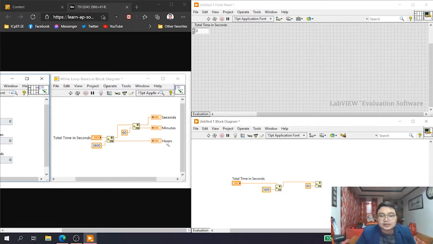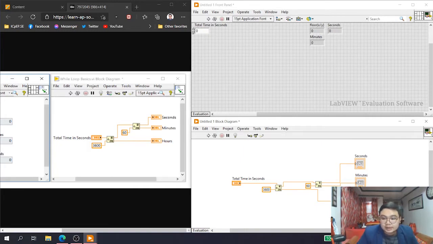How can we create this indicator? By right-clicking and then create indicator. Similar process, create indicator. Let us rename them seconds, minutes, and hours.